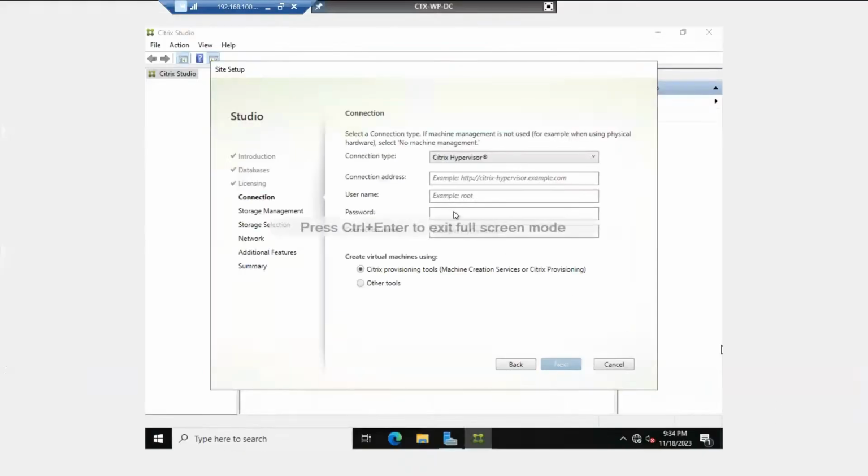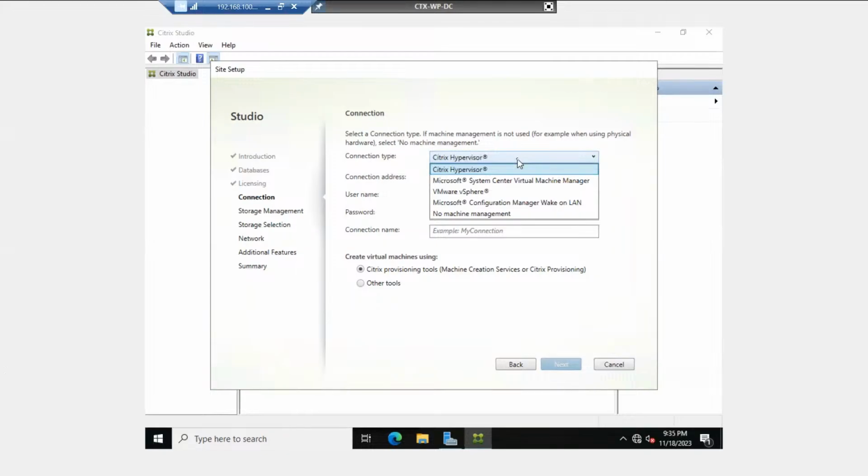Now, Citrix supports all the available hypervisors in the market. If you can see here, the connection type: the first one is Citrix hypervisor, of course. But if you do not have Citrix hypervisor, you can use VMware vSphere as the virtual machine manager. So we have three of the most popular players in virtualization.